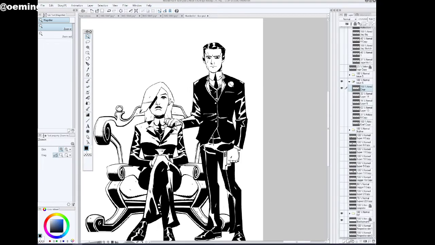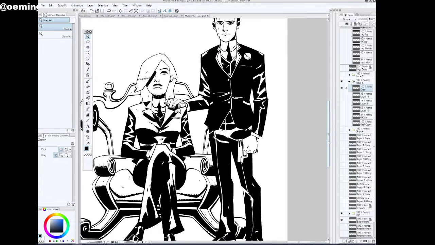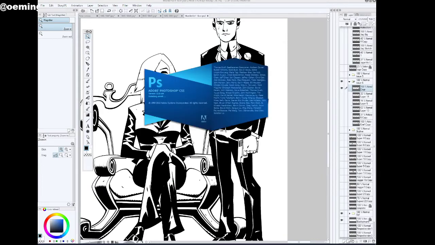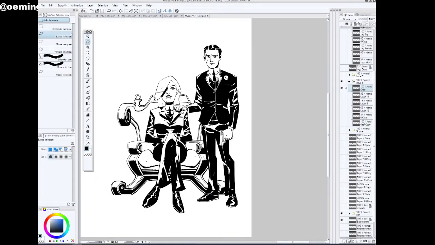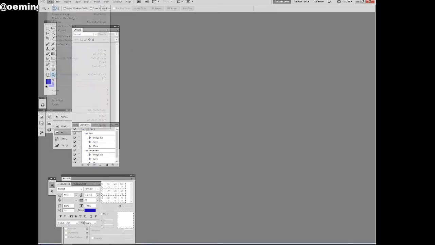So here we are. I'm going to take care of this share thing. I was going to open up this whole file, but I'd have to close it. I already saved it, which takes a minute or longer, and then opening it in Photoshop would take another minute. So instead, since I'm only working on this chair, I'm going to just copy this area that I'm going to work on. Copy. Photoshop.